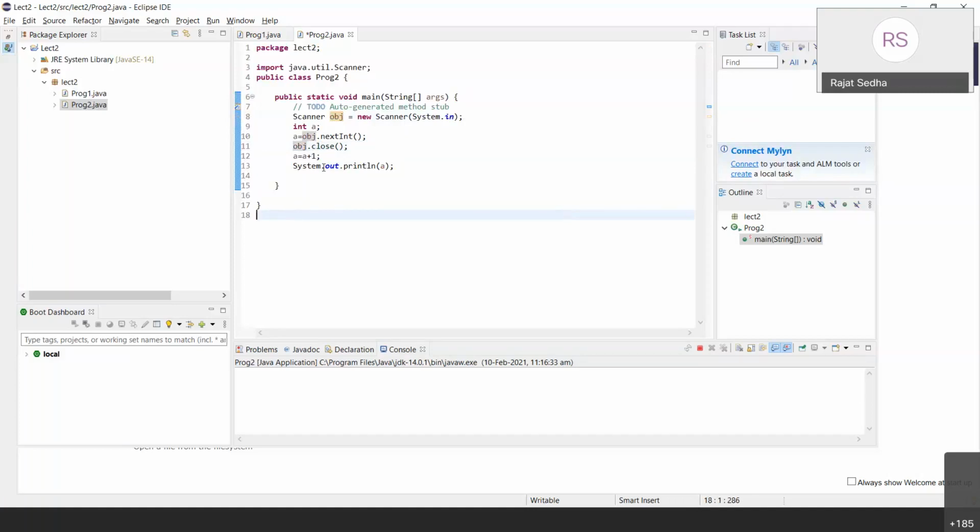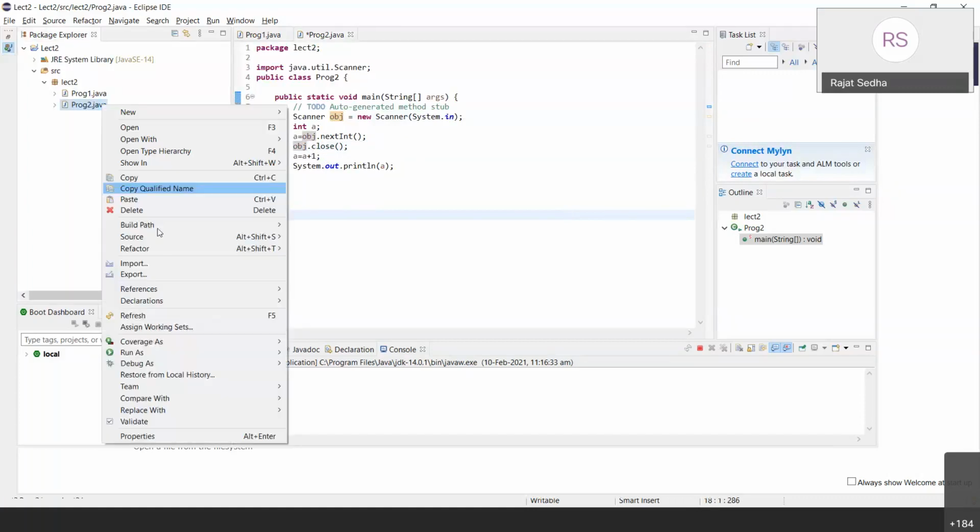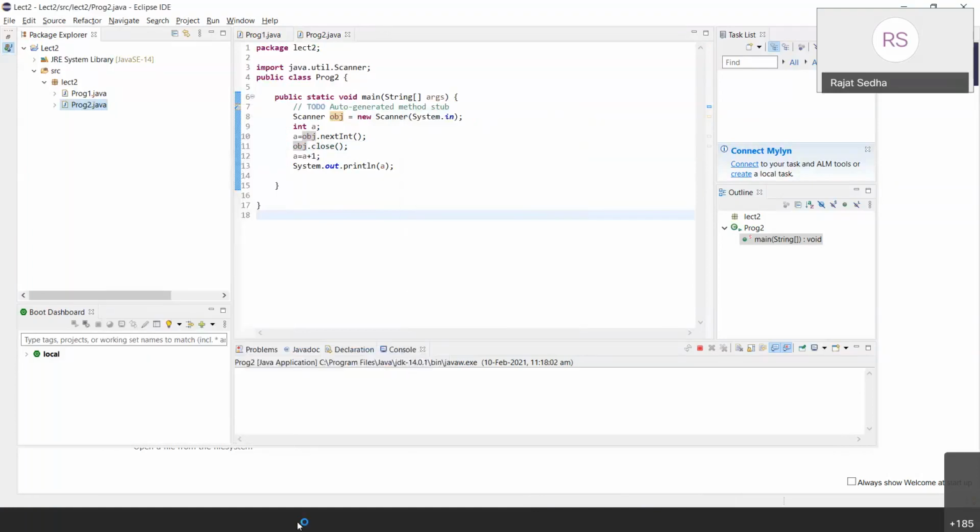Then I increment the contents of A, whatever I have typed, and I am printing it over here. Let's run this by saying Run As. So let's assume I enter 100. What should I get? I should get 101. If I do something like this and print it, what should be the answer now? Tell me. What will the 15th line give me as the answer?